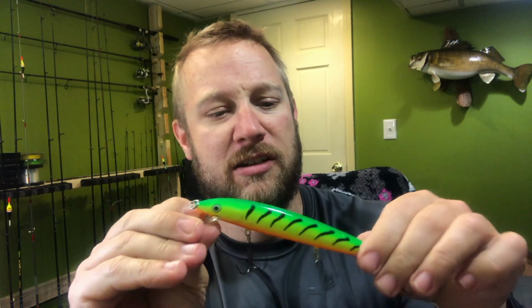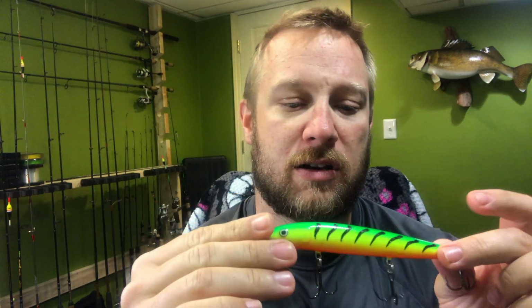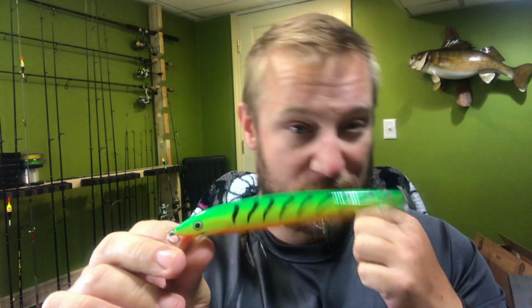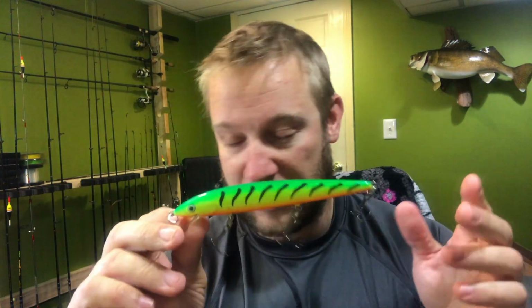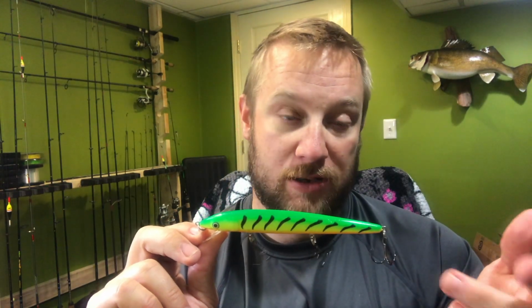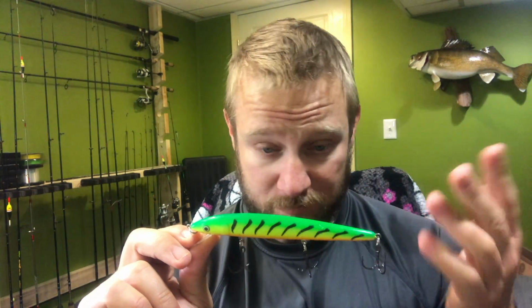So we'll start with this guy. This is HJ 14 or 13. I believe this is Fire Tiger or Tiger Perch. I'm not exactly sure which color this is. I have a bunch of different versions of this stuff, and that's because they work. So this right here in the fall, whether run behind, so for you guys that go trolling, obviously if you've never run one of these before, they make these in, this is a shallow one, but they make them in a deep diver and all that other stuff. You can troll them behind boards, and it'll produce pretty much anything you want, from bass, northern, walleye, all of the above.